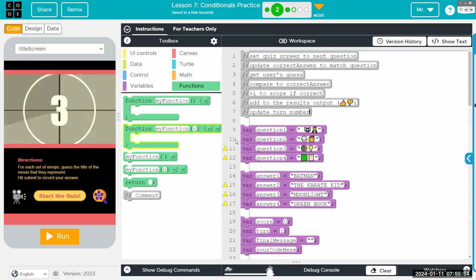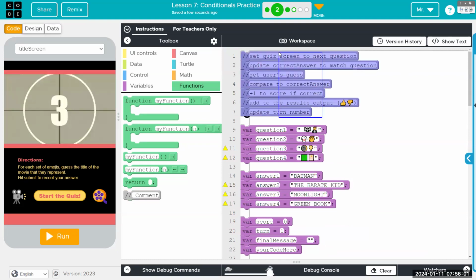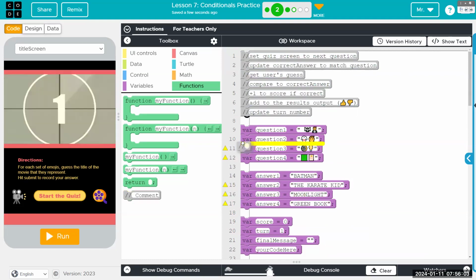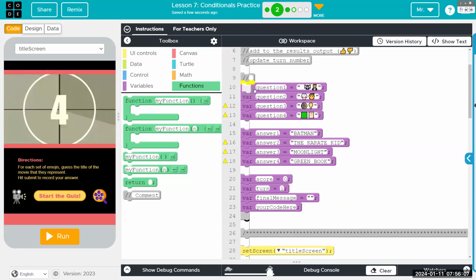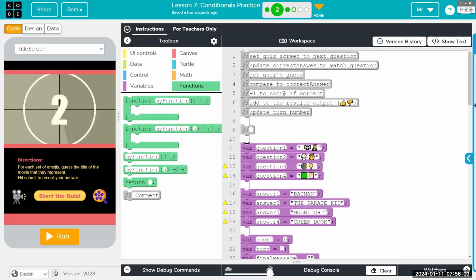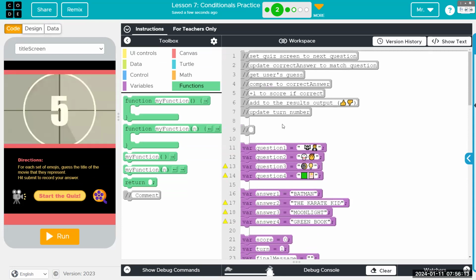Let's say these are for every turn, and then at the end, let me put this, is there a better way to do this? There is. Is it slash star star?